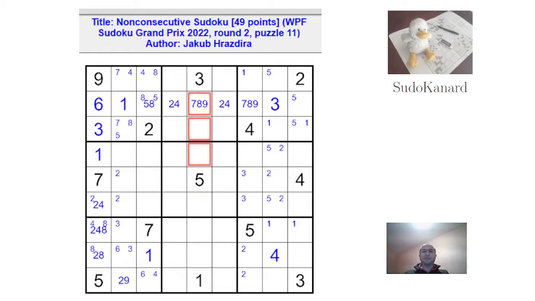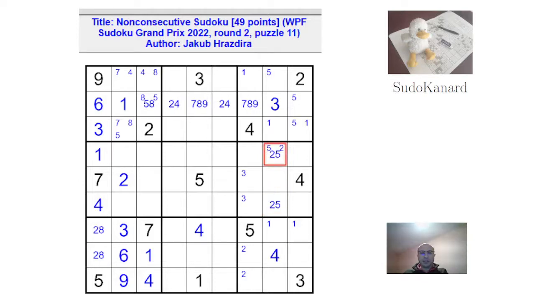Oh, where's 4 in this column? Not here, not next to the 5, not here. 4 is here. So that's not a 4. And removing those pencil marks, well, we get a 4 here, and we get a 4 there, and we get a 9 here. And 6 can only be here, and 3 is there. 3 prevents this from being a 2, so that's a 2. That is not a 2, and we get a 2-5 pair in this box and in this column.